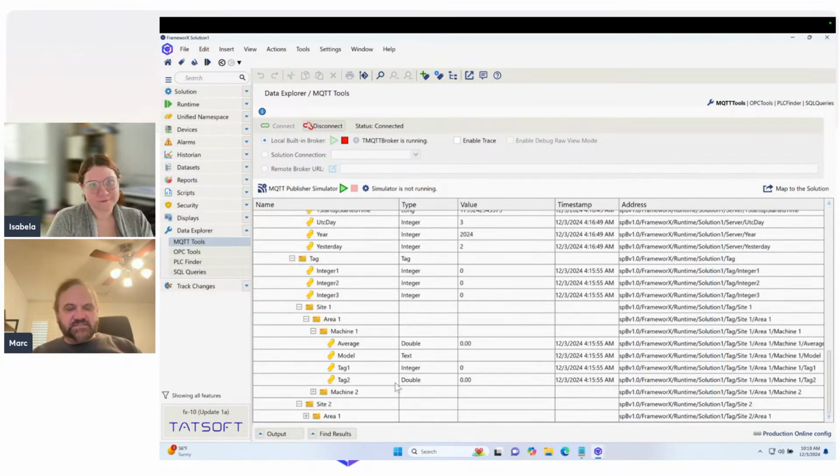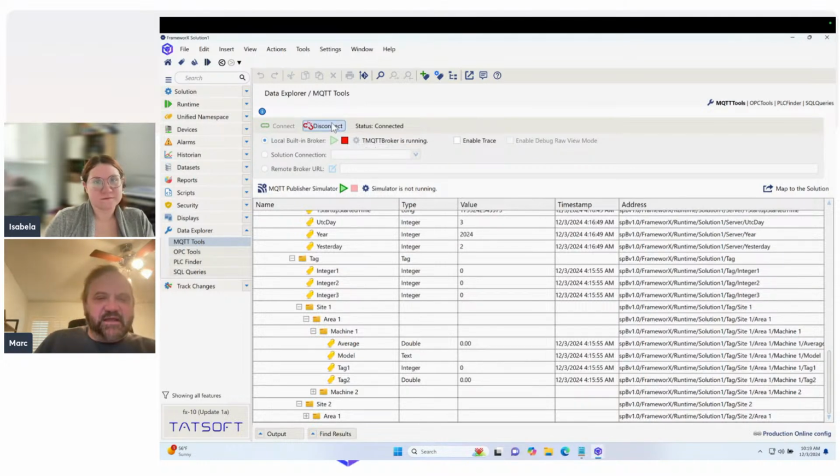So this is our namespace published to the broker. From here, you can publish to another broker, or if you have an enterprise broker, the enterprise broker can subscribe to the data from our embedded broker. Many options to move forward, okay?